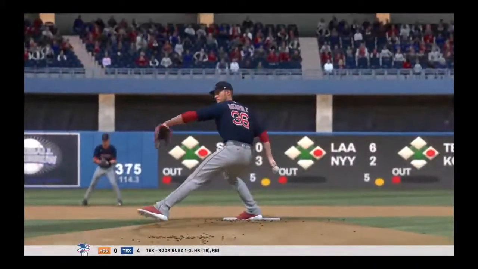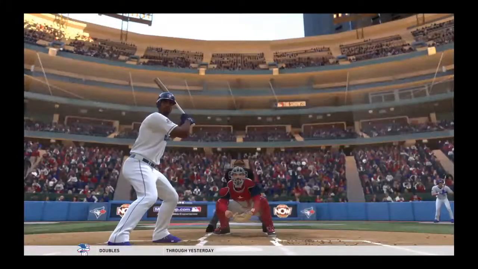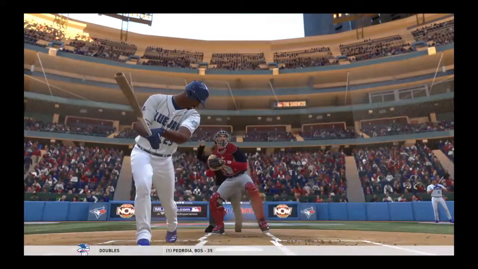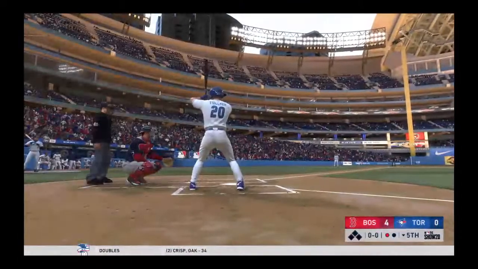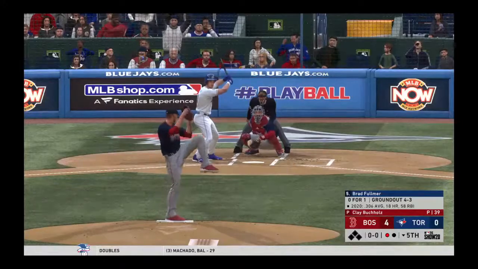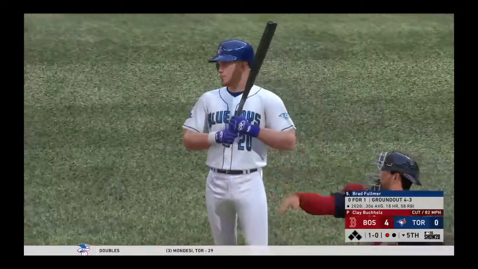Got it to bend a lot and cover. It had fallen completely out of the zone. Not much you can do with that pitch. The right fielder, number 20, Brad Fulmer, to the plate now. Take a look at the pitch, too low. It's ball 1, no strikes.